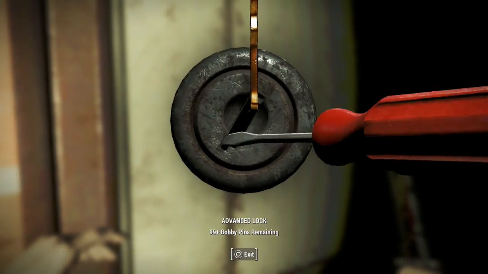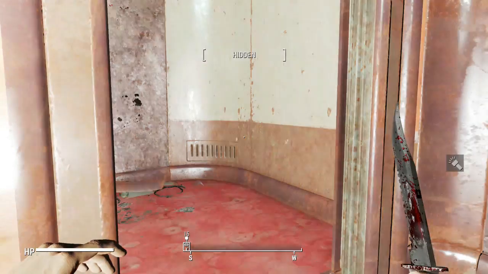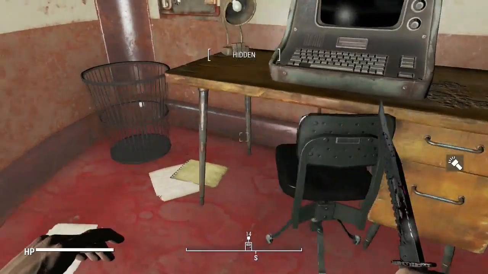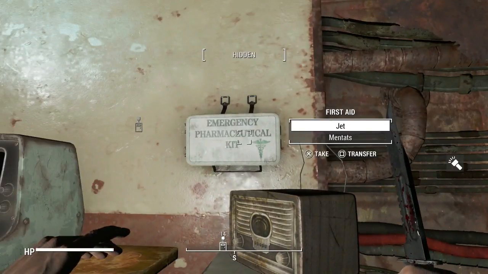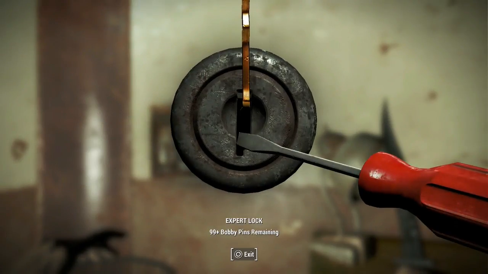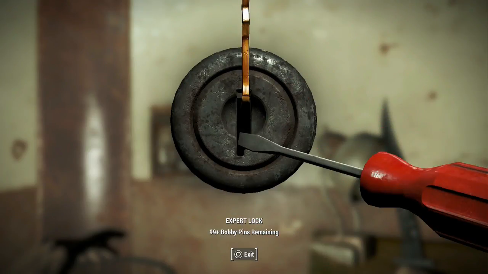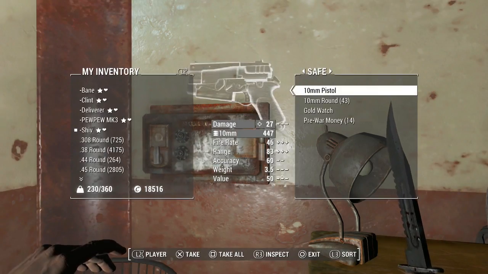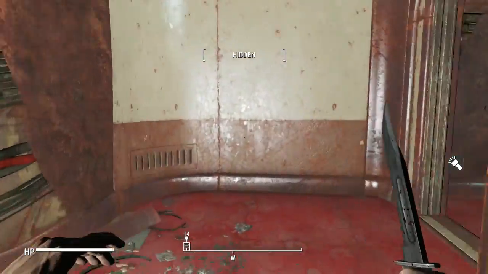Oh, what is this? An easy lock. That's what that is. 10 mil. Good. Novice terminal. Okay. Ooh, expert safe, though. To the right. Perfect. God, I'm getting good at that. Nice. Getting good at that, if I do say so myself.